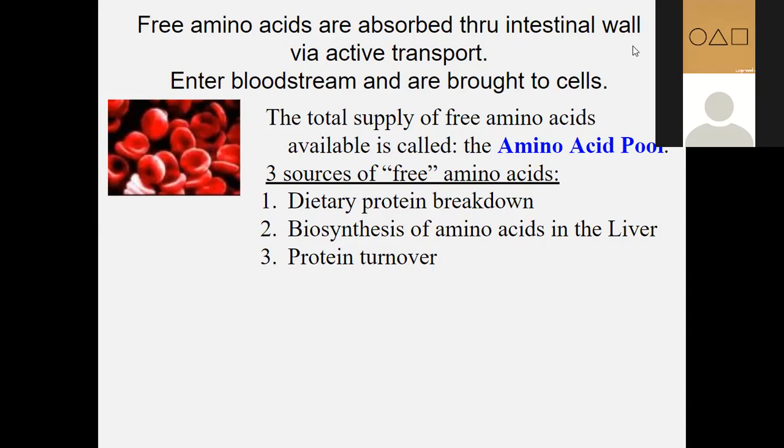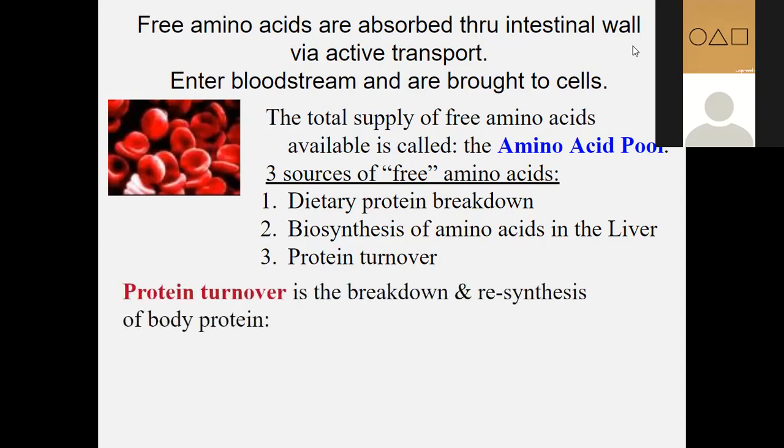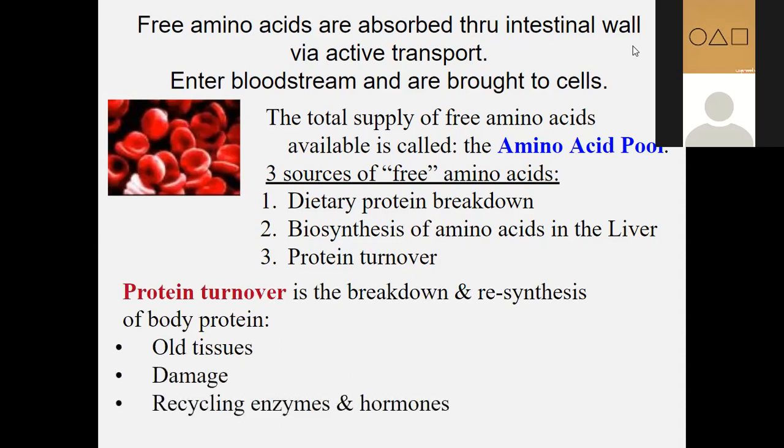So you can create these amino acids through fatty acid degradation or carbohydrates. So basta non-essential, may way yung katawan gumawa ng amino acids nito. Yung kailangan lang yung mga essential amino acids kailangan na sa diet nyo. And then of course you have the protein turnover. So these are your old tissues, mga damaged tissues, and you have recycled enzymes and hormones. So we break down rin ng katawan yan into your free amino acids.